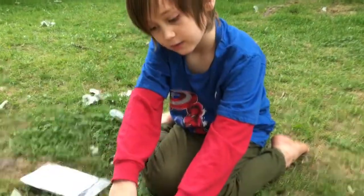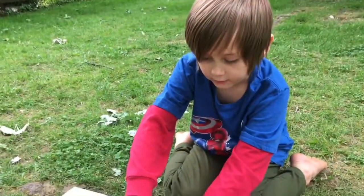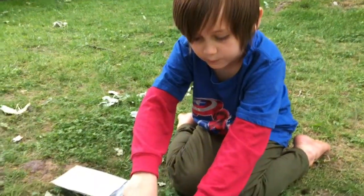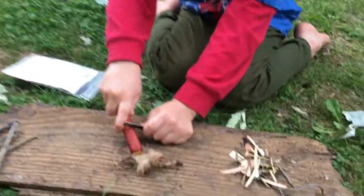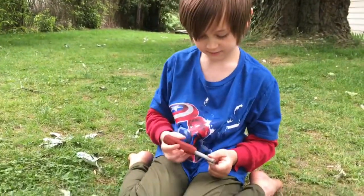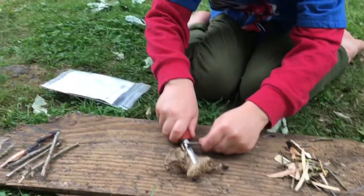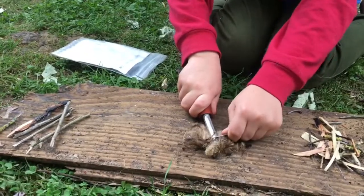All right, we're trying this again with this little bit. What did we do wrong the first time? We put too much wood on accident. Put a little too much too fast, right? Yep. Well, you got it going. A little more magnesium.